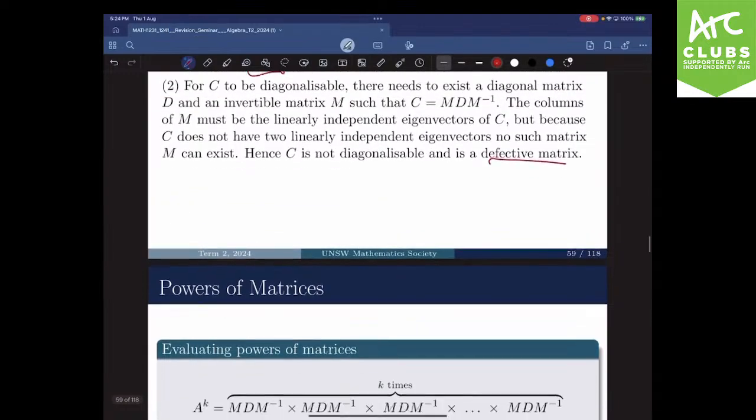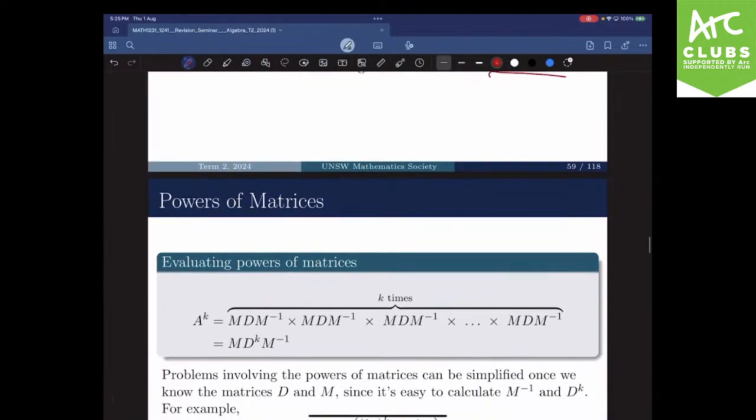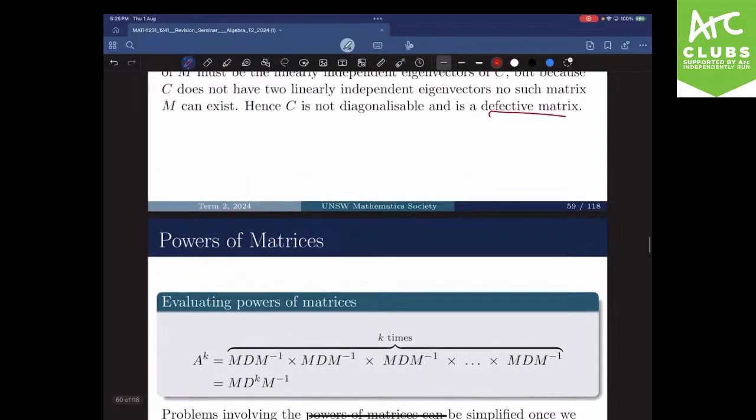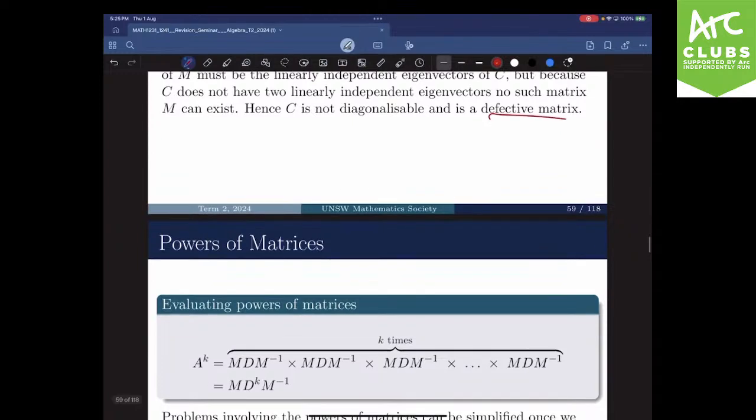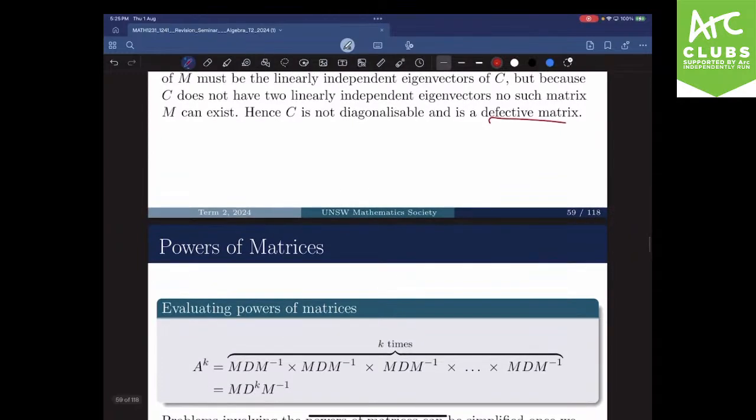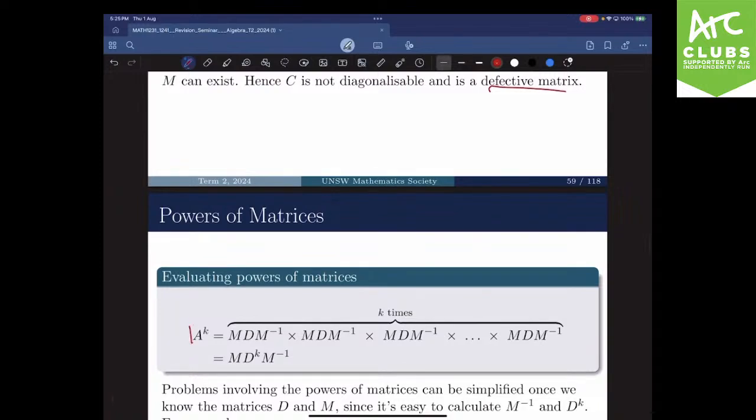And another reason we consider diagonalization, well, I think this is the main reason, is that it's so much easier to power matrices. Because if we consider this thing here, this should be M inverse, sorry. It's M inverse, and should be just M. What's the difference in changing the things? It looks like they should be the same.